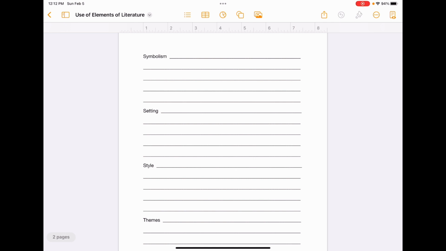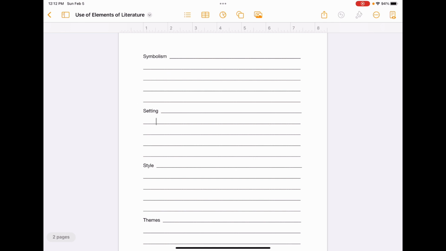So you need an example. You need an element of symbolism in your story. If you don't have one yet, you can add one, okay? It's not that hard to do. Find something of significance and throw it into your story and wrap the story around it and see what happens. That really is what creative writing is all about.